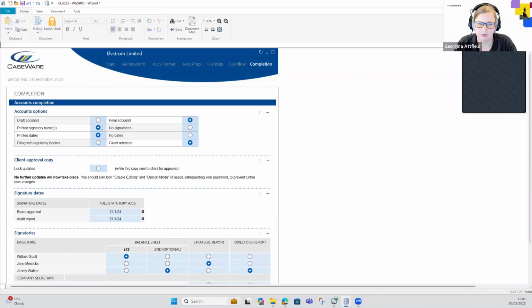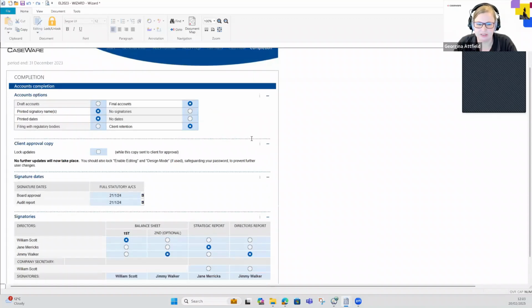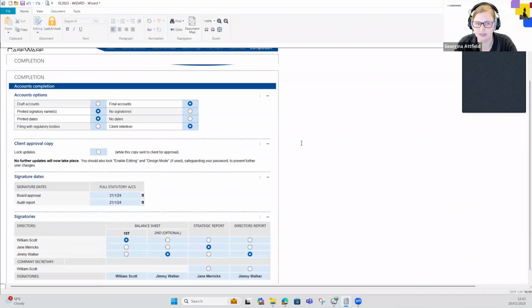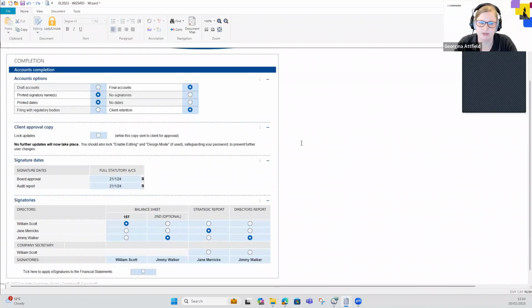We want to make sure we've got our printed signatory names, so that allows us to select who is signing off the various reports down here in the wizard. And then we also want our printed dates, so we need to put our signature dates in for our various reports as well.